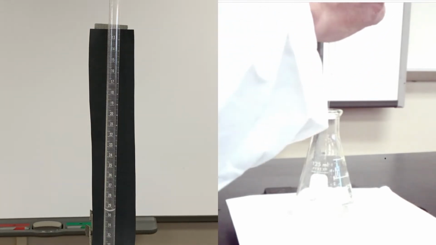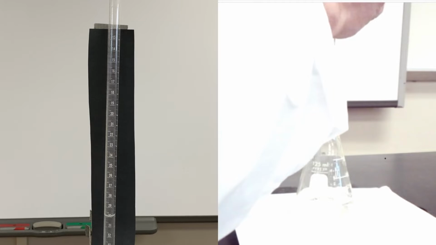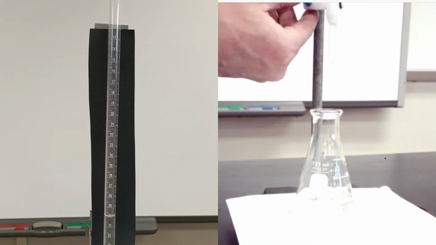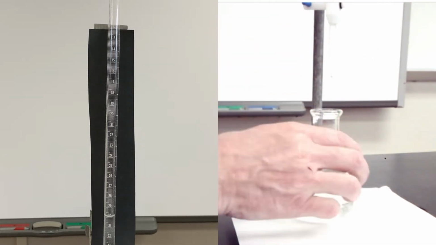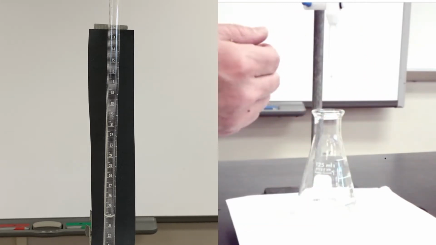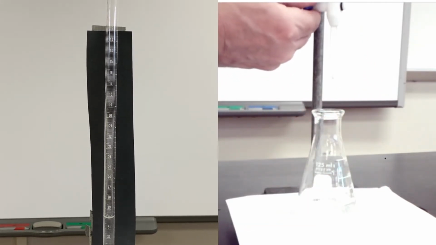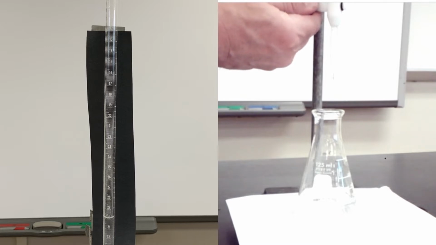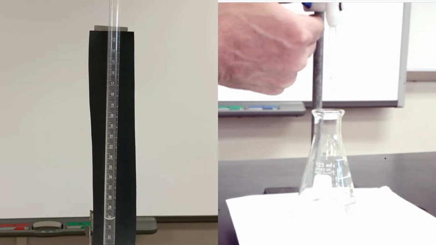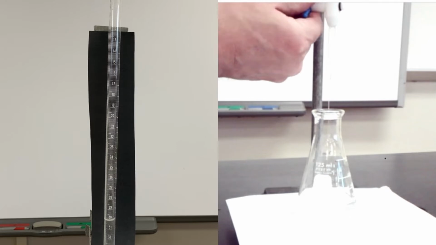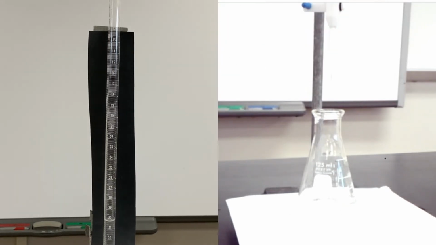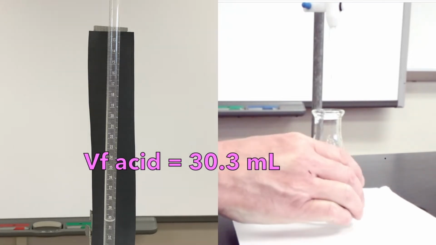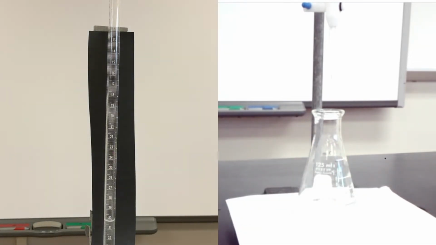So I'm getting close here. I'm gonna slow down my stopcock. I'm right at 30. So I'm gonna go ahead and I could just stop right here at 30 if I wanted to. All right. And so I'm gonna add my 3 drops and just see how, oh, look at that. I'm right at 31, 32, and here we are at 30.3. Okay, the next one I'm gonna mix it up a little bit, but now I know I've got 15 milliliters of my acid in there, and now it's time to go ahead and add my base.